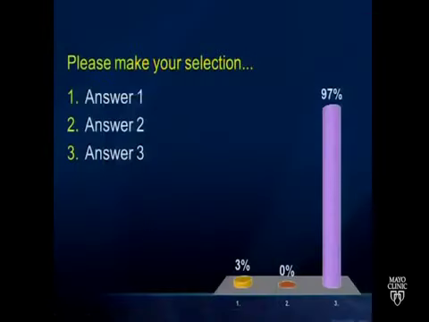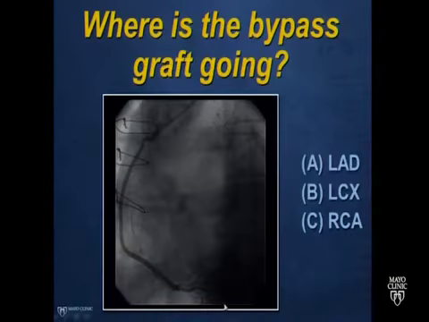Excellent. So this is a bypass graft. It's the LAO view. It's going to the inferior wall. So then the next question is, is this left dominant or right dominant? Because if it's inferior wall and left dominant, you would code circumflex. But this is clearly right dominant, and you know that because you can see the native right coronary artery filling retrograde here. So this is a right dominant circulation, graft to the right PDA.